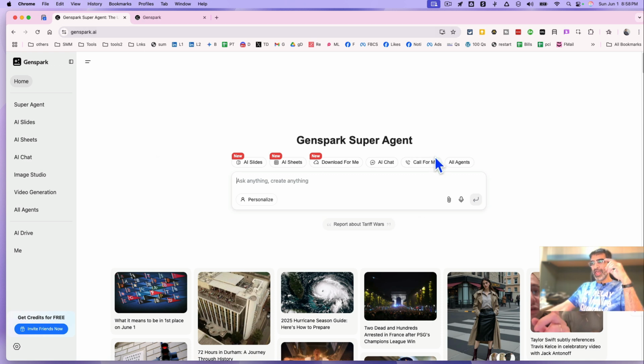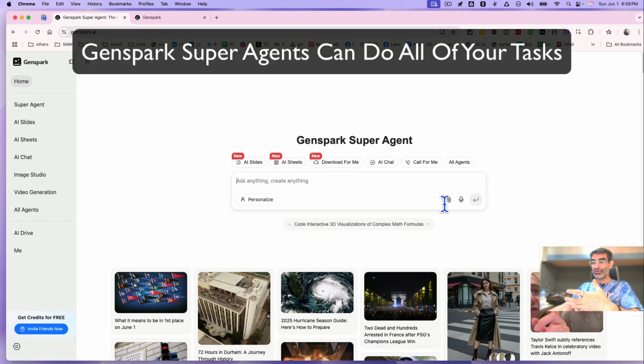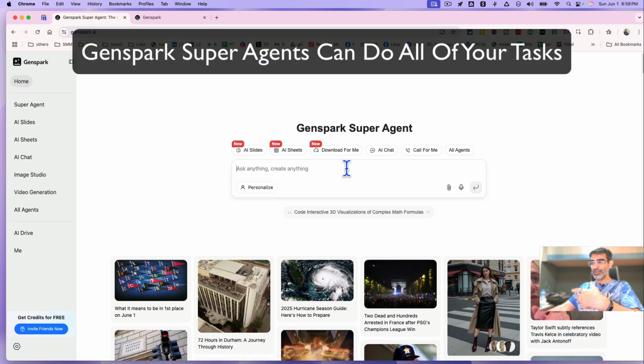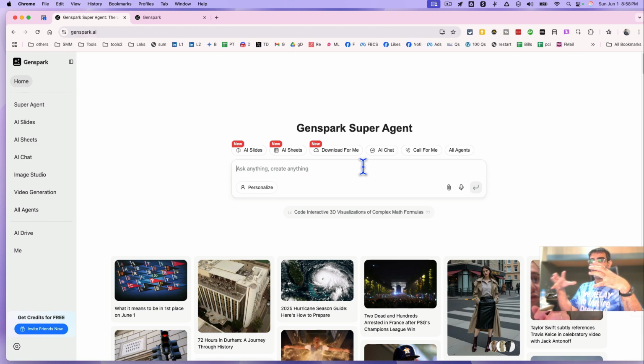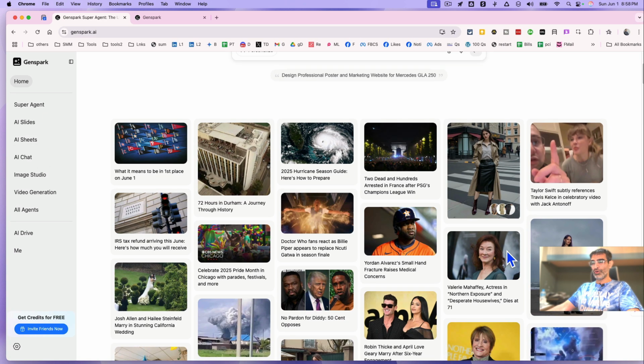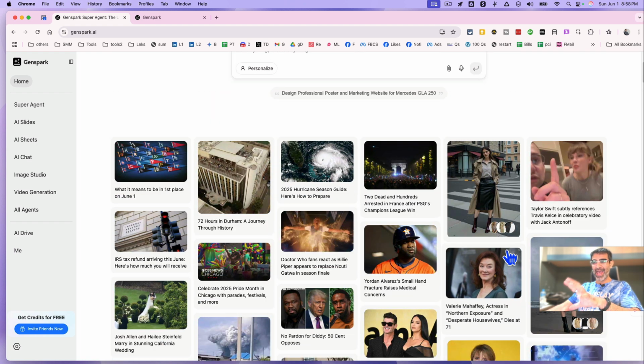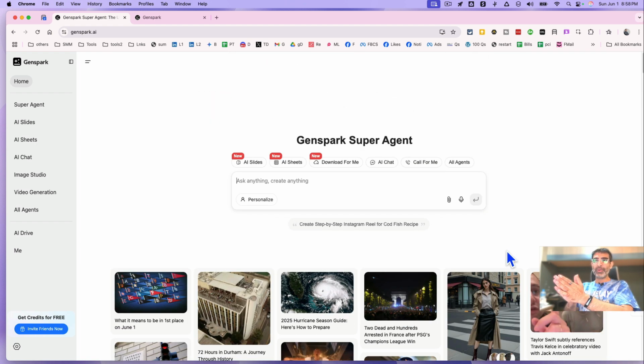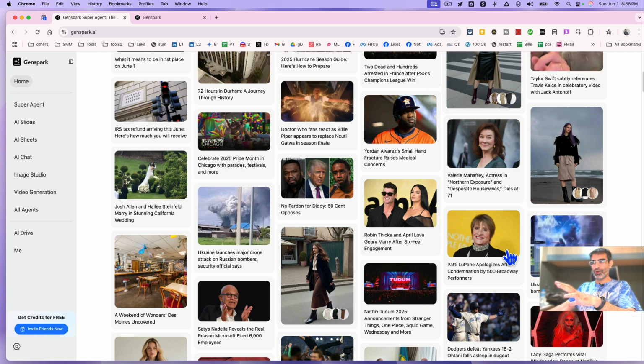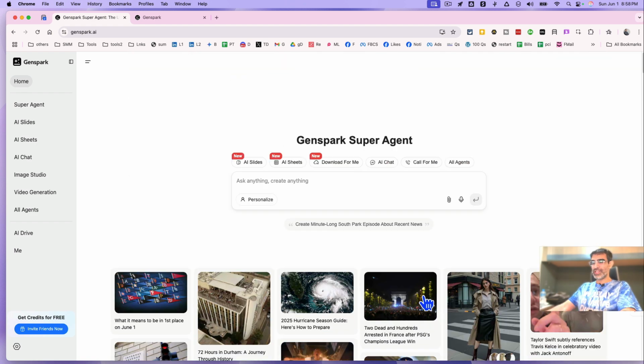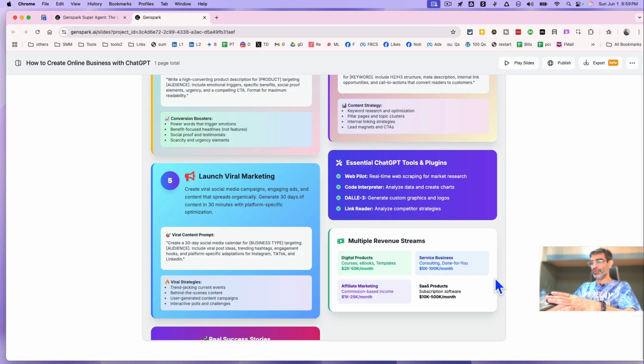That is the URL. And actually, it's a super agent. It can do a lot for you. It can create beautiful slides. It can create websites. It can create sheets. You can download images and videos with it. So this really is a super agent that can do a lot of things for your business. One thing I like about Genspark is on the free account, you do get some daily credits, so you can use it for free. Here are some use cases. And now let me show you the simple prompt I used to create this beautiful infographic.